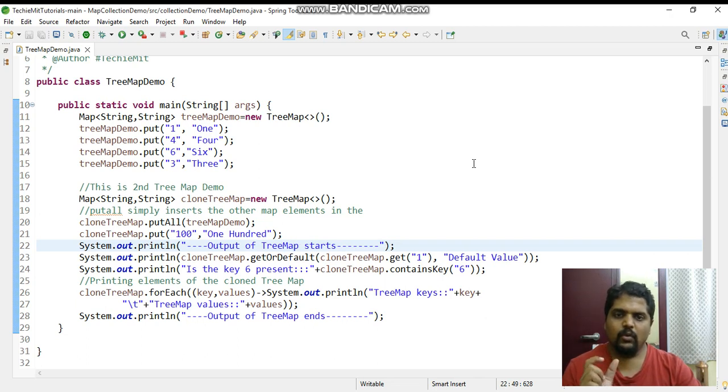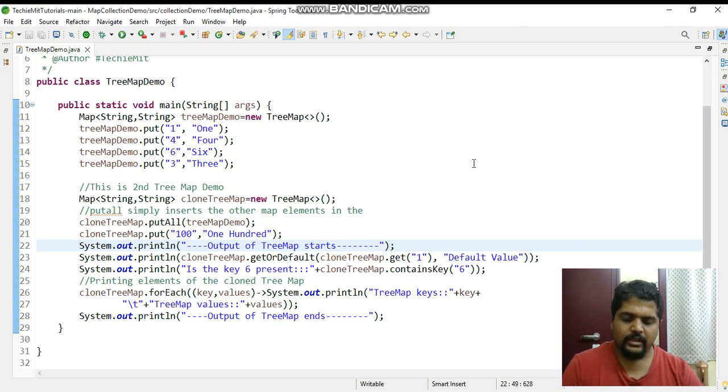Note here, after that, I have made use of getOrDefault. If you want to check some element and need a default value while checking the key, then you can use a default value.